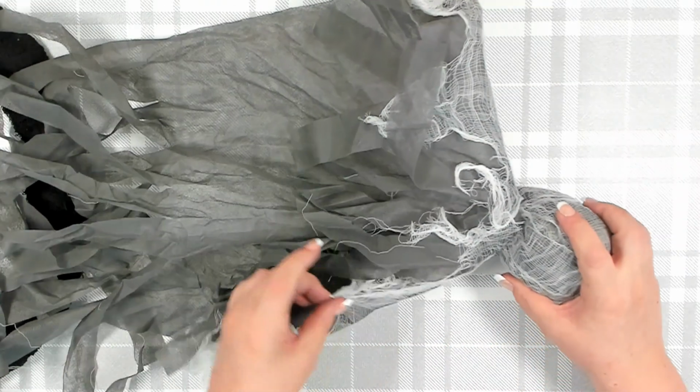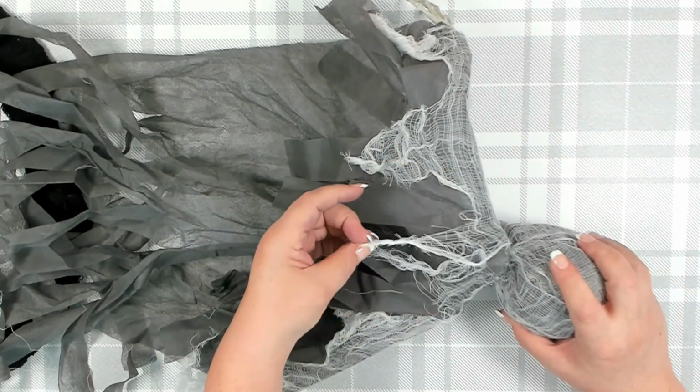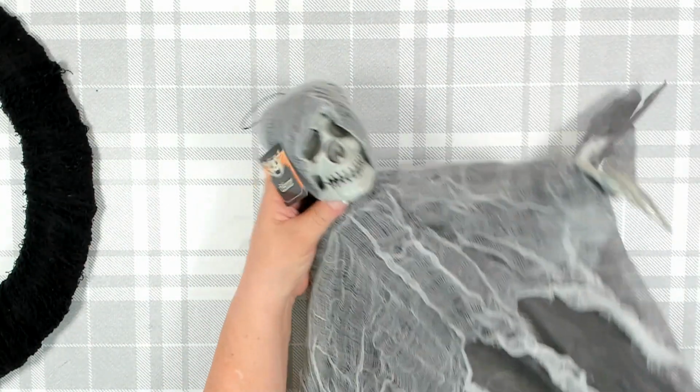I also made sure everything kind of pulled over his shoulders, and see, they kind of curl back up, but it looks better if you open them up a little bit. So just play with your guy.